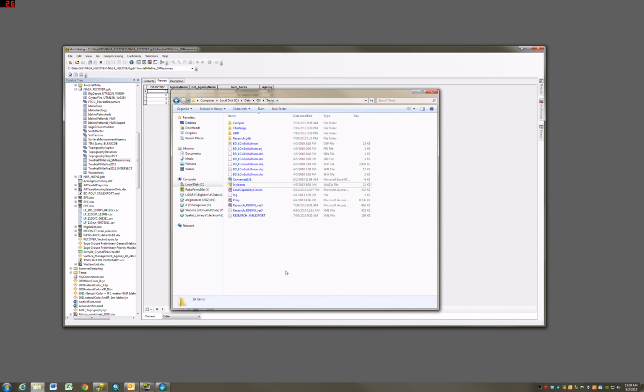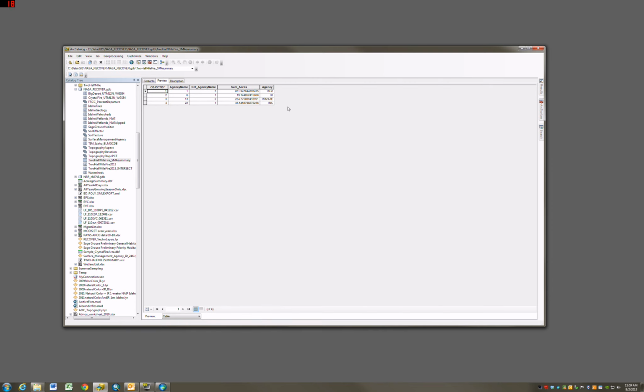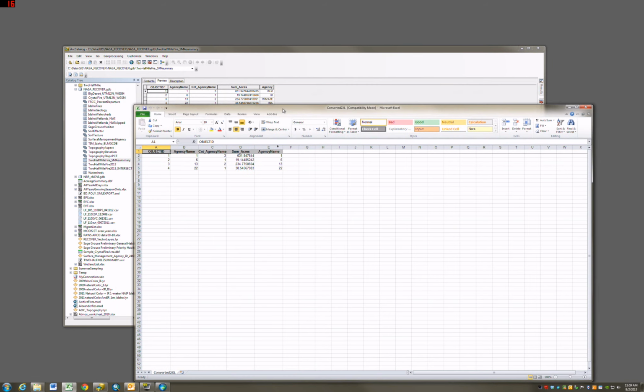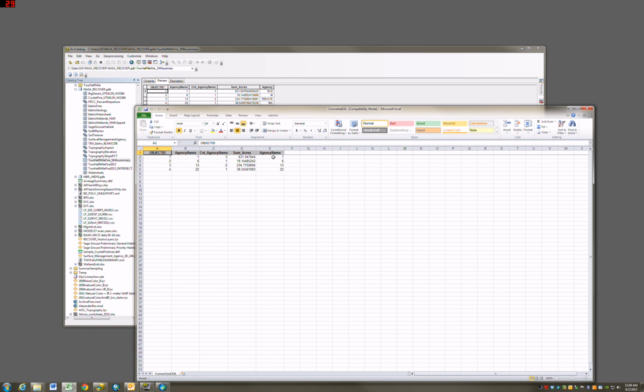Here's my C Data GIS temp, and there indeed is the converted to Excel file that I just wrote. Take a look at this. I'm launching it. We'll compare it to this original. I'm curious to see if it did apply the alias instead of the actual field name. Well, Excel's taking its time to launch. Hey, it did. There we go. Remember we applied an alias to this, so hey, that worked out very slick.